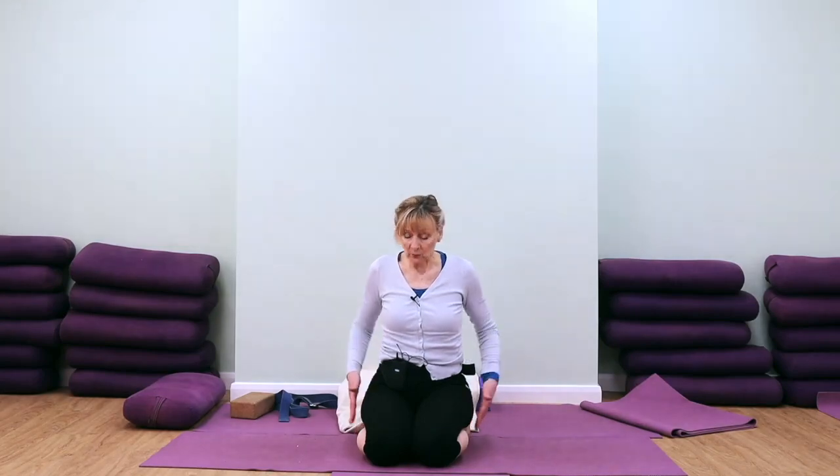Okay, so you're pressing down with the outer shins, you're pressing down with the little toe side, you're moving in with the outer ankle. Roll your shoulders back and down. We're going to come into Garudasana arms. So I'm just going to show this. Now it might be that your arms come like this and you just press, or it may be that you can wrap your arms over. It's not a competition to see who can get the arms wrapped the furthest. You can get just as good an action by just pressing the upper arms together.